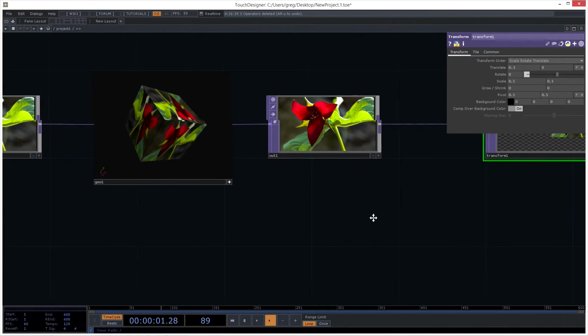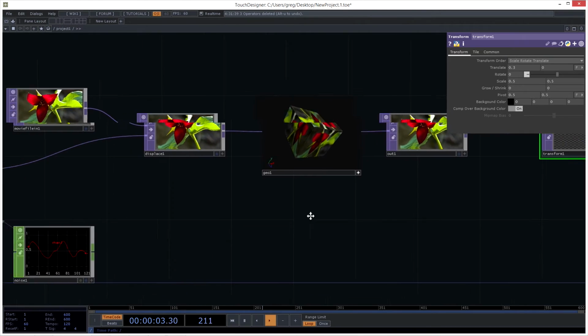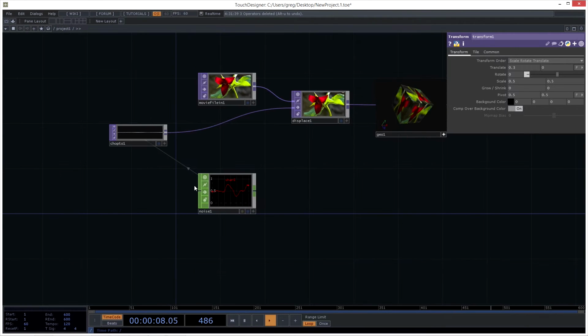Okay, so this chop is basically holding animation data. And as I showed you earlier, I can't connect this to any tops directly.